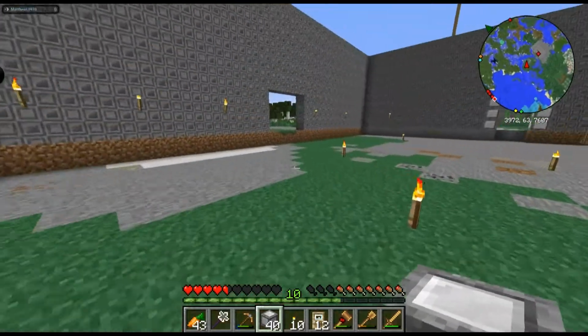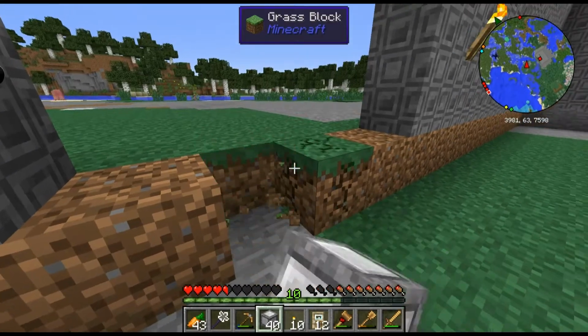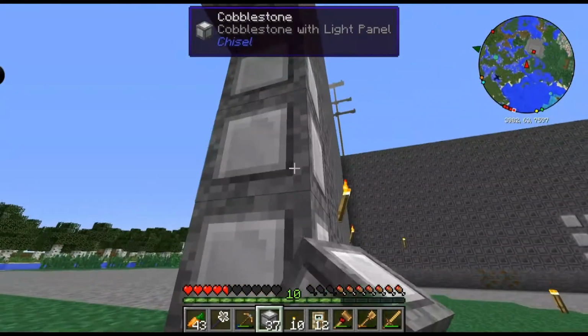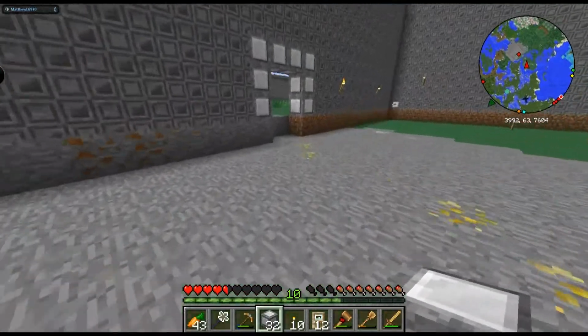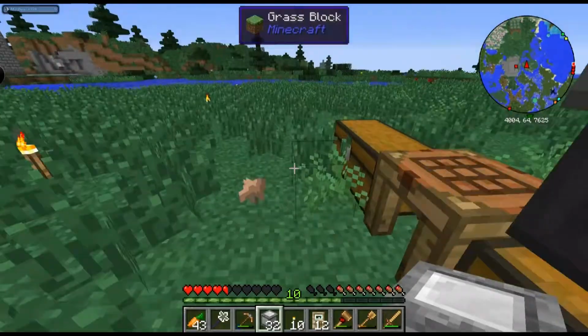We got those. Knock these out. Just like this. Alright. Done it. Okay, now we got the doors. Now we just need to get the floor started as well.